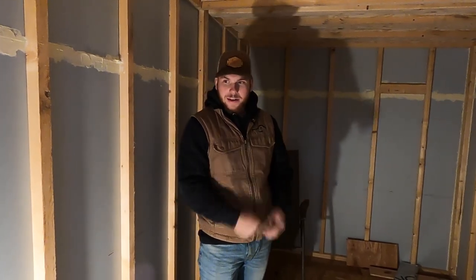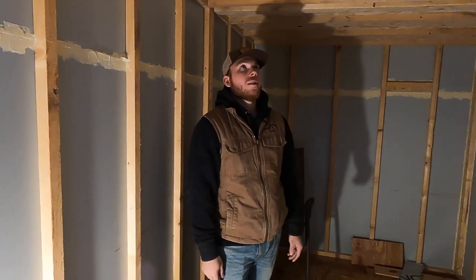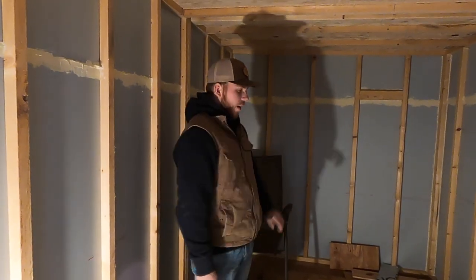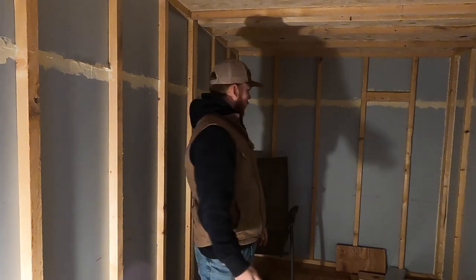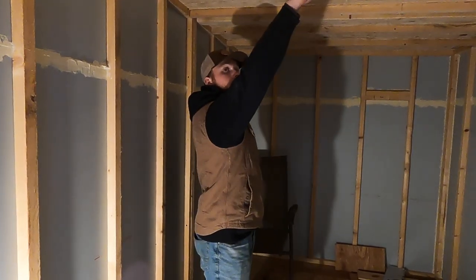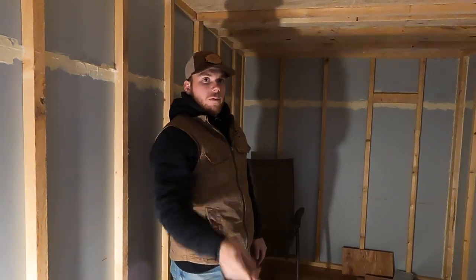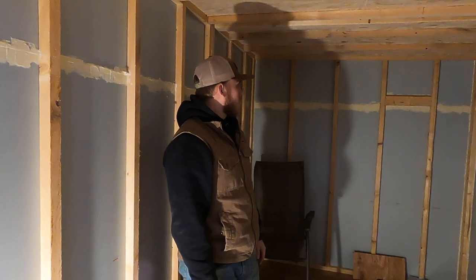Welcome back — it's been a while. Deer season kept us busy the whole month of November, but December 2nd we're making a push to get as much done as possible before it gets really cold. The outer shell is on. Today we're going to do some wiring and get the trailer lights hooked up. We rigged a special connector so you don't have that plug hanging off while driving or parked. For wiring I'm running 14-2 — we're having three outlets, one by each of us and one in the ceiling for filming the GoPro, plus a light switch and two lights. Everything runs back to an inverter hooked up to a battery.